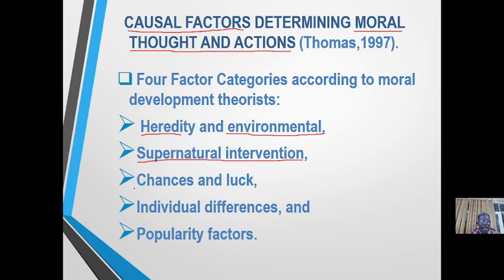We have another: chance and luck. We talk about events that are beyond control and will automatically change your behavior. Okay, sometimes you can be raised from a very noble family with good behavior, but because of chance and luck, it happens maybe you win a lottery or you get a huge amount of money. Okay, that will change your morality, your behavior, and action. You were not used to going to nightclubs, but because of the chance you are now having money whatsoever. It changes. Okay, so sometimes what comes in our life unexpectedly, when it is good, it will affect us in one direction. What is bad is also so. Whatever happens in life unexpectedly, which impacts our life, it may affect our thinking, our action, and our moral standards.